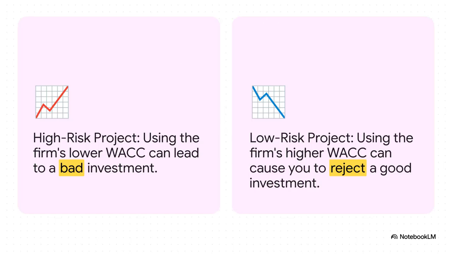And this is the trap. On the left, if you use your company's low average WACC on a high-risk project, it's going to look like a sure thing. You could end up saying yes to a total dud. On the right, if you use that same rate on a safe, solid project, it's going to look weak. You might end up rejecting a guaranteed win. See? A one-size-fits-all approach just doesn't work.